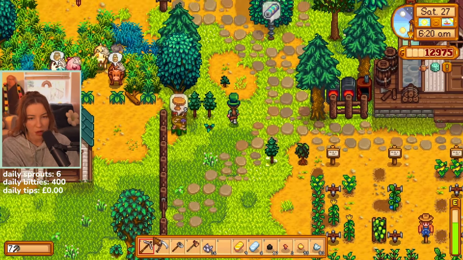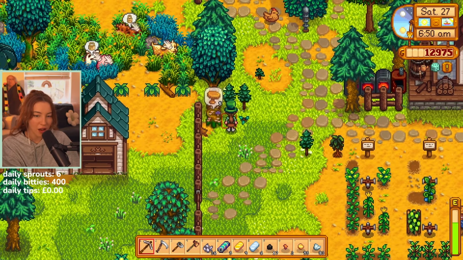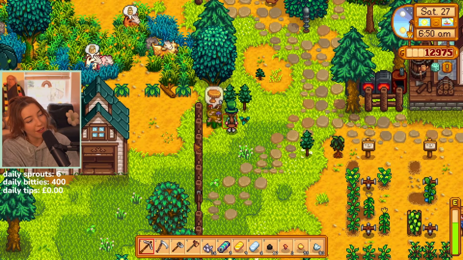Oh, did I upgrade my coop? Was that what I just did recently? Let's see. Yeah, we can get ducks. I think we can actually get ducks now. That's really exciting. We can go and get ourselves a duck or two. And then I think we still need to upgrade our coop once more to get rabbits. Oh my god, I just want to leave these unharvested because look how cute the stump looks.